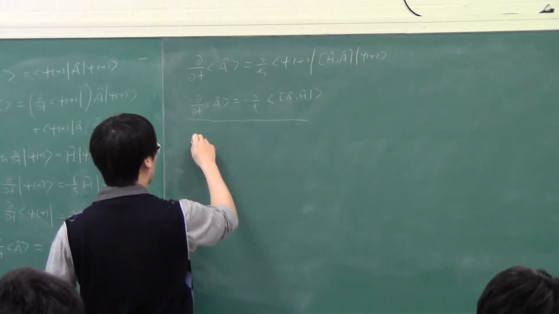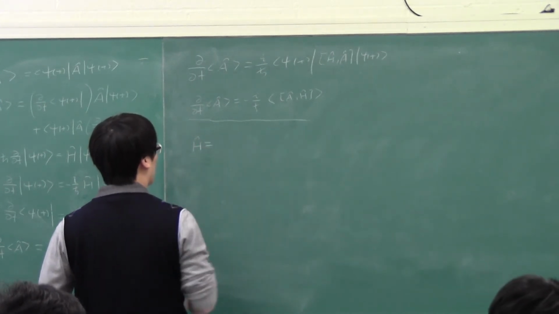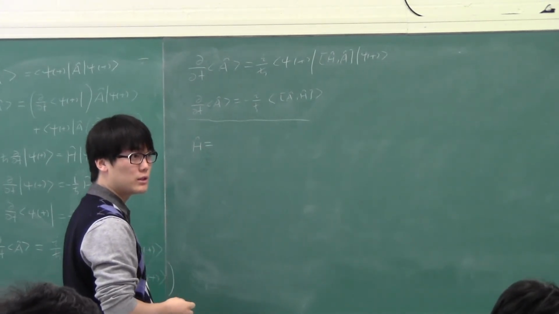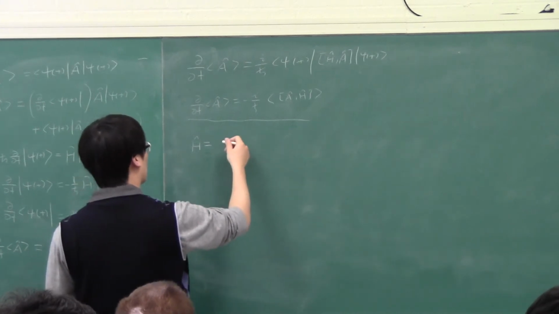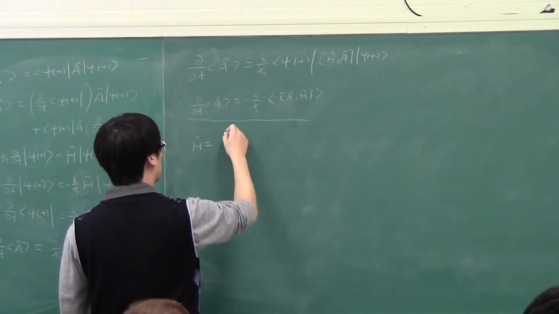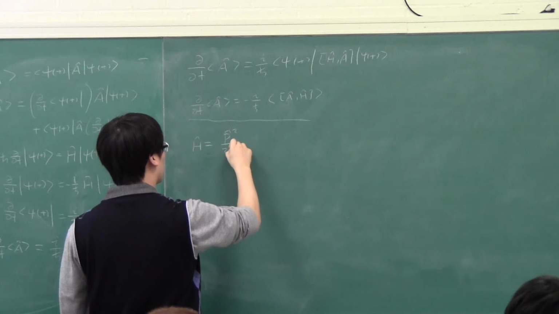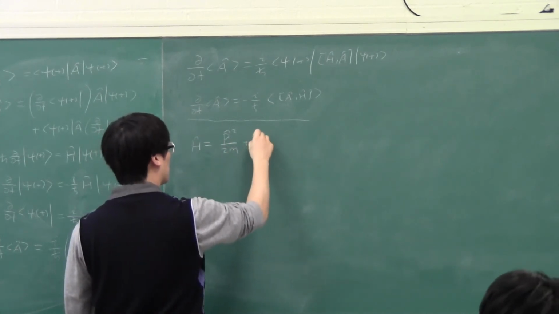Now let me give you an example. Let's consider a really simple Hamiltonian, which is the Hamiltonian for the one-dimensional Schrodinger equation. It will look like this, written in terms of the operators p and x.